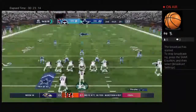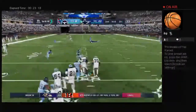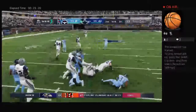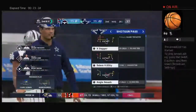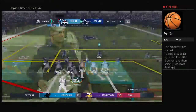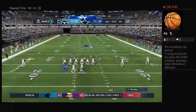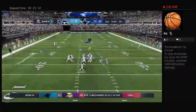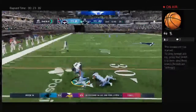He's going to take off with it. And he's able to get out to the 32, brought down there. That's good. From the 32 now, here's 1st and 10. From the shotgun, he'll look to throw. He's going to fire one deep, middle of the field. And incomplete. Crisis averted. Almost picked. Instead, 2nd down.